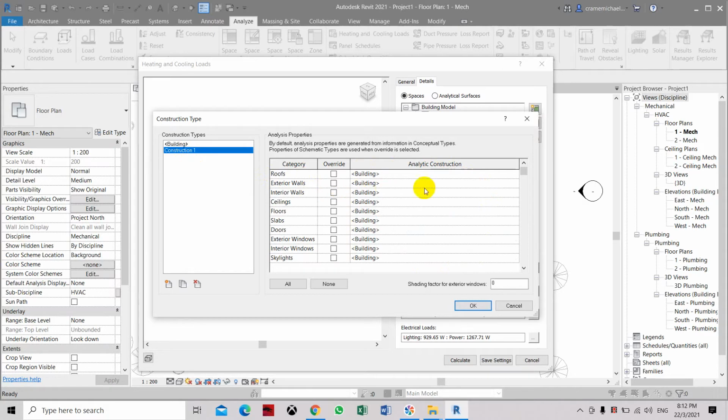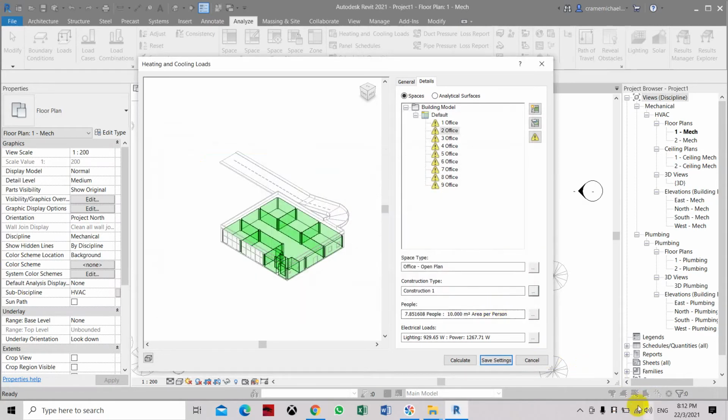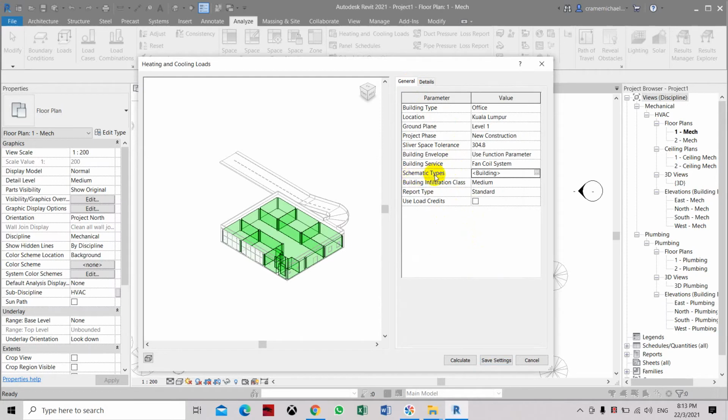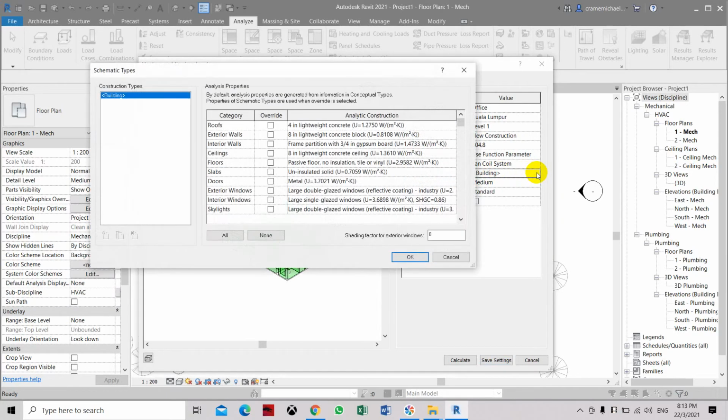Let's select it and place it in the construction. So let's move forward with it. So here we have to set all these individual offices or the type of construction. For us to set it in one time, once only, we don't need to set one by one, and we'll just use it as building. Let's go to the general type and select this schematic type. This is shown building.